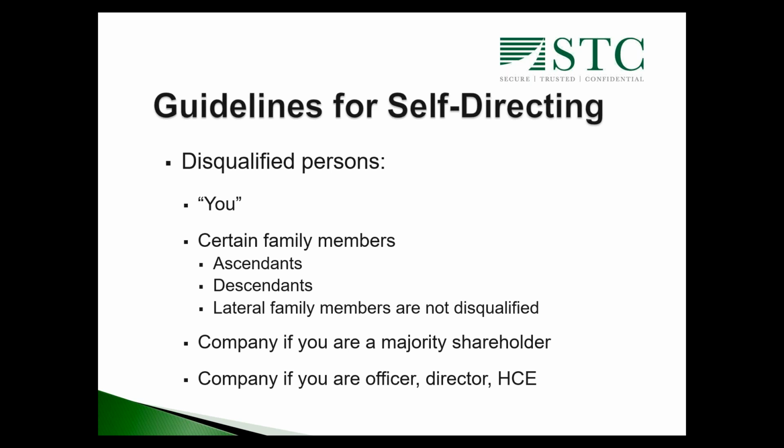There are two other entities who are disqualified persons to your retirement account. The first is any company, doesn't matter how it's organized, LLC, S Corp, whatever, any company, if you are a majority shareholder, is a disqualified person to your retirement account. Also, any company if you're an officer, a director, or a highly compensated employee.